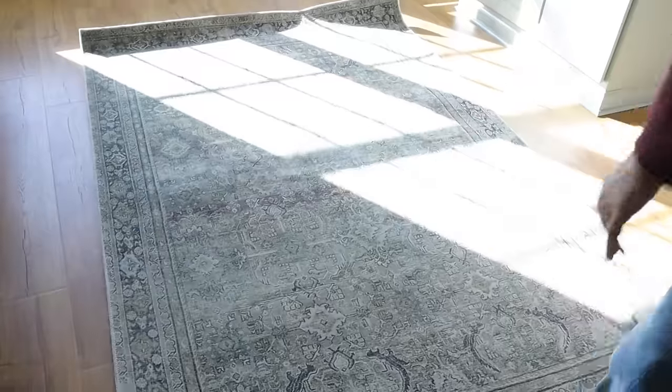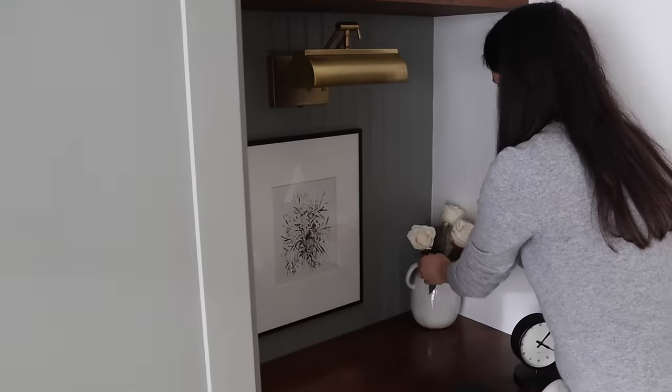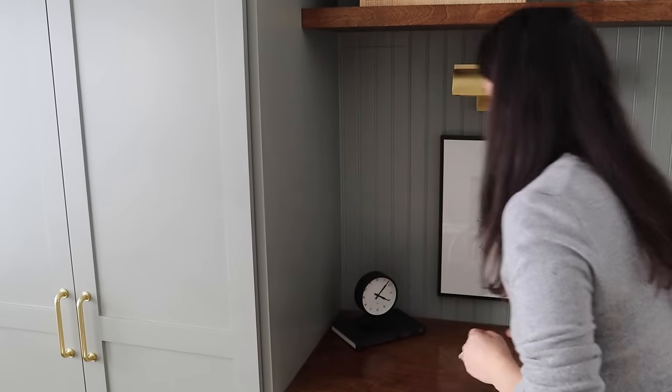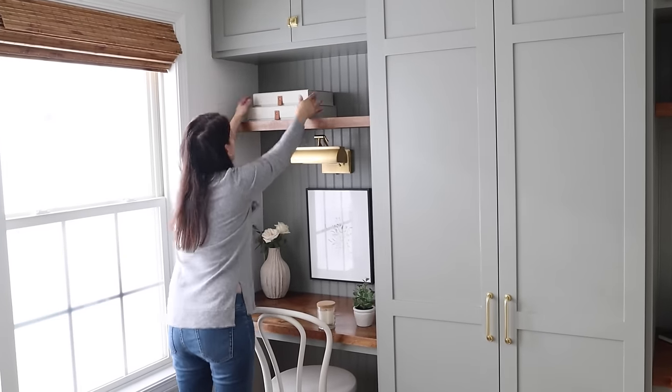For the other decor pieces, I have a collection of things that I've saved over time or thrifted, as well as some new pieces that I'm incorporating, and I'm just really excited to see how these built-ins look decorated.